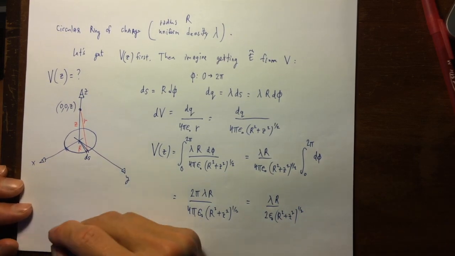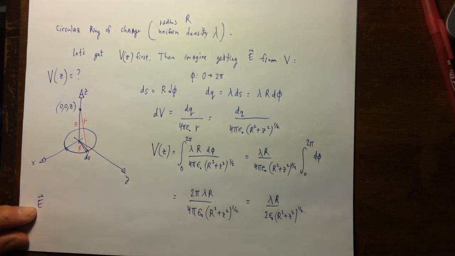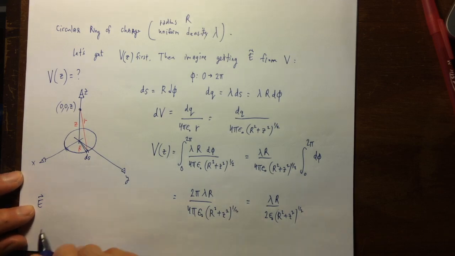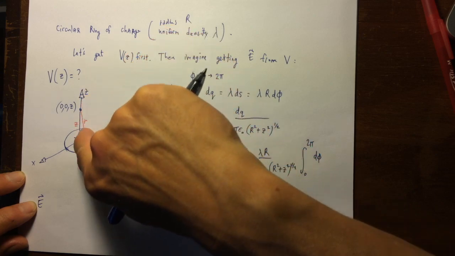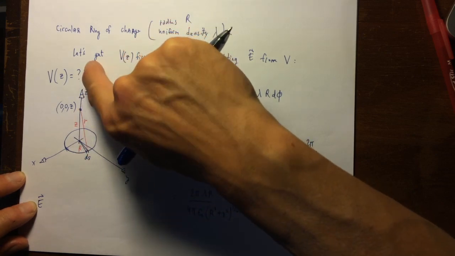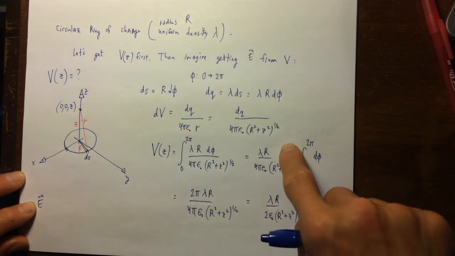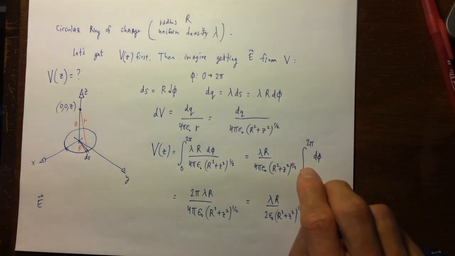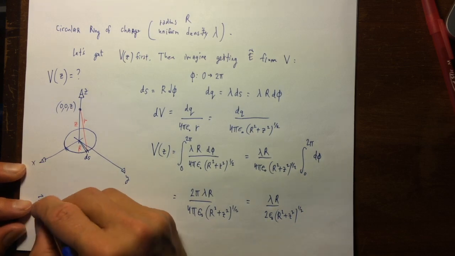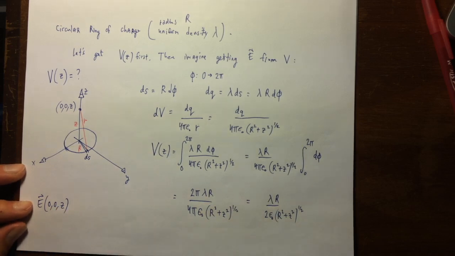So how can I use this? Well, I can ask questions. Well, what's the electric field? So here is the hard part of this. The electric field that you can get is only restricted to staying on the z-axis. And the reason is because we didn't put into any of this work any information about x or y. So we can only get the electric field for (0, 0, z), where z is generic.